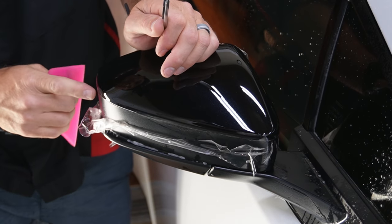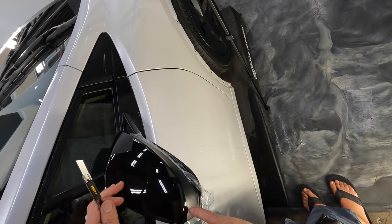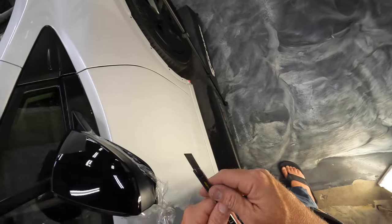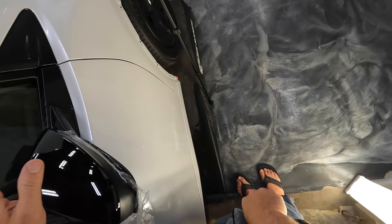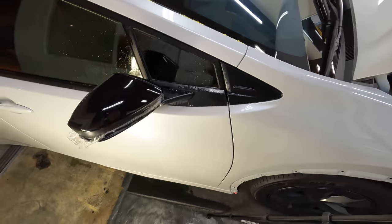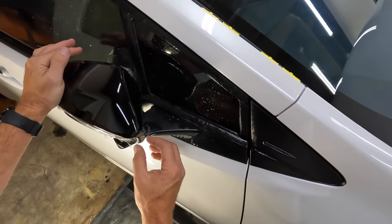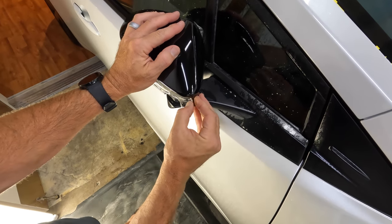So it did pull up the edge just a tiny bit, and that's because between these two pieces of plastic is going to hold moisture, and it's pretty much impossible to let that completely dry out unless you leave it overnight, and maybe even that wouldn't be long enough. Let's finish weeding this all the way around.